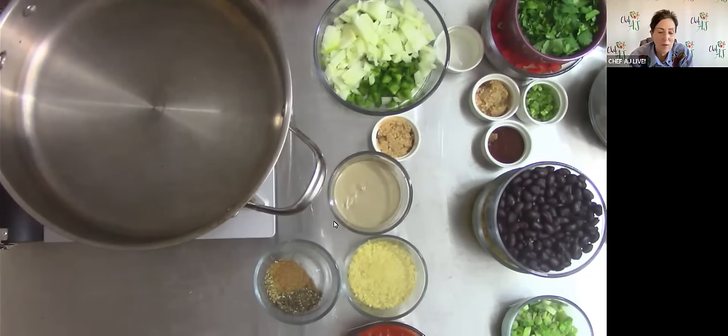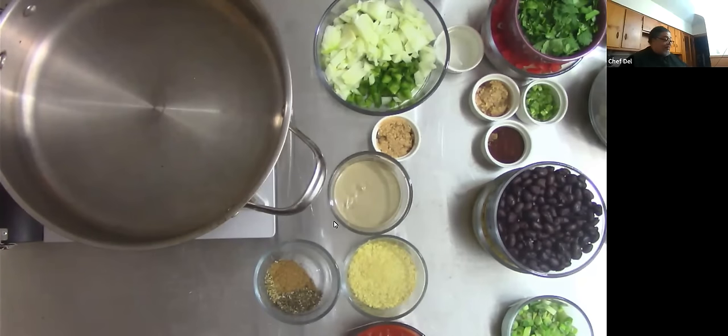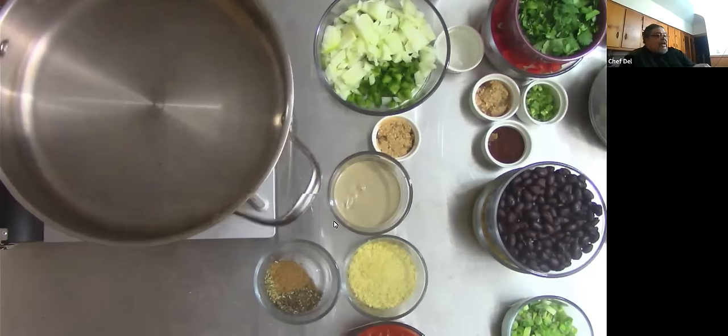Well, your millet loaf is one of the best loaves I've ever tried. I watched you make it the other day. I know it took longer than it's supposed to, but this is a variation on it. I change the seasonings around, it's just what I do, right? It's to change things up and see what else happens.